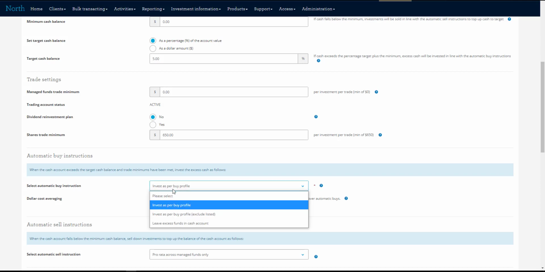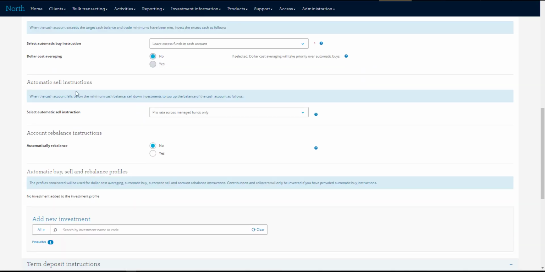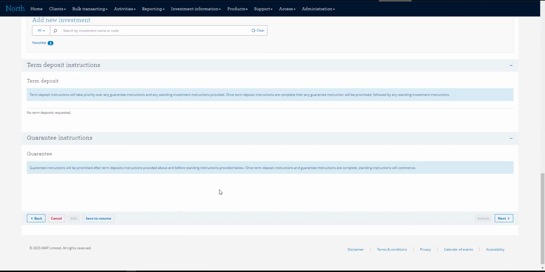So if you want that money to stay in cash, best thing to do is select leave excess funds in cash. Even if the cash account balance is above your target cash account balance, which is 5% in this example, it means the money will actually stay in cash. And this is really important, one of the biggest errors that does happen within practices. Automatic sell instructions, automatic buy, sell, and rebalance profiles.